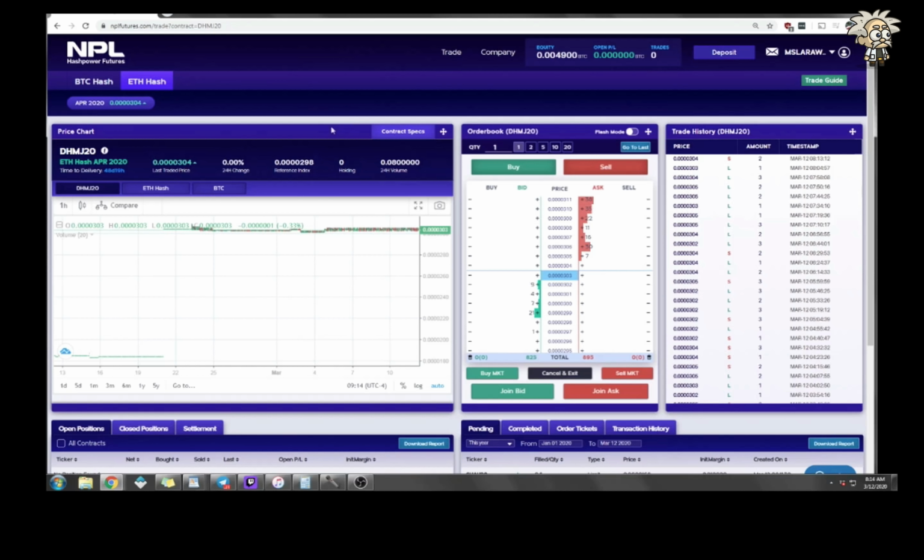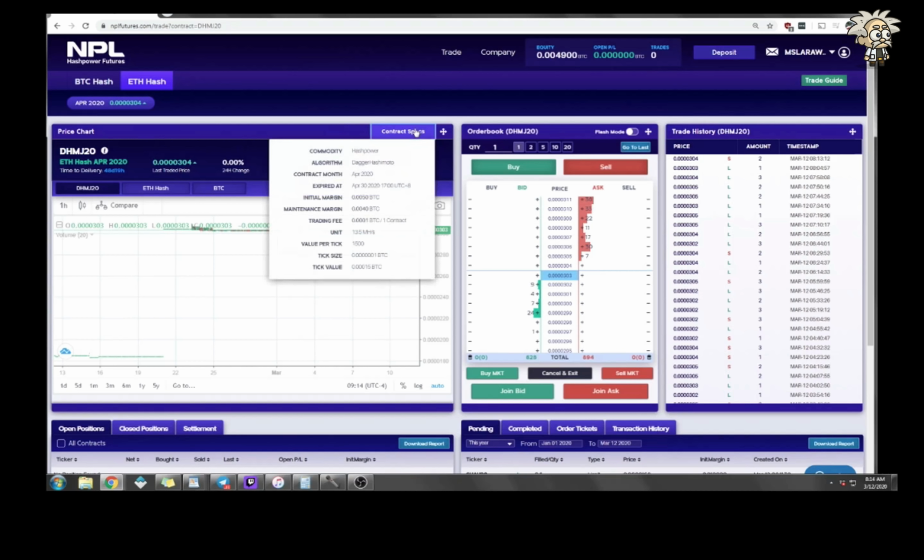There's one immediate difference, and that's the margin required. It's half the amount of the BTC hash power. You can see the tick size is 0.000001 BTC. The tick value is 0.00015 BTC.